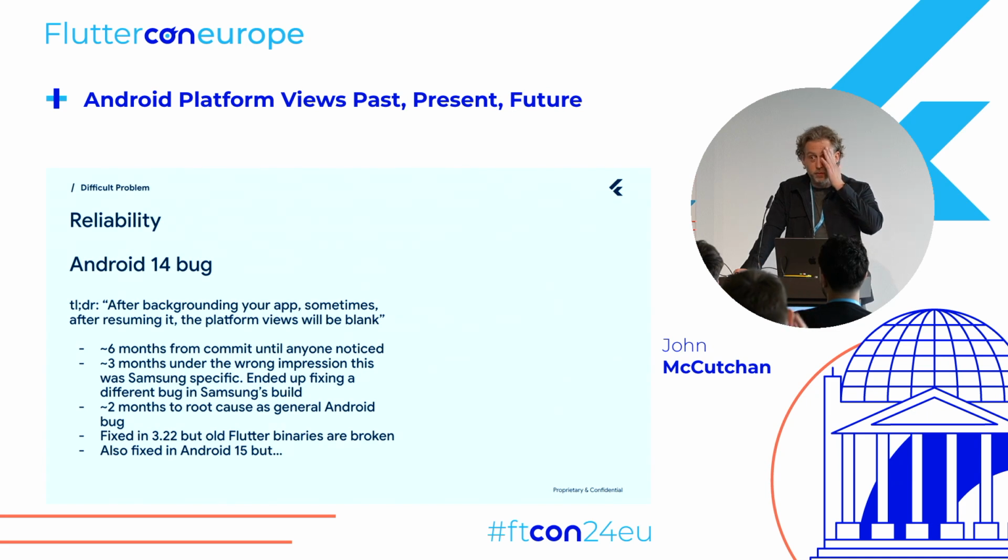If you have a platform view and it is on the screen between suspend and resume, it's not like everything is broken, but the only way to fix it is for you to update, because the bug is in the Android operating system. It's also fixed in Android 15. The bug wasn't there in Android 13. Some phones will get an Android 14 update that includes the fix, but most will not.